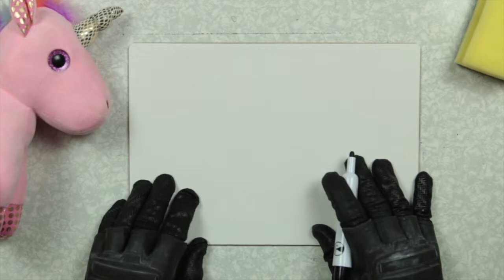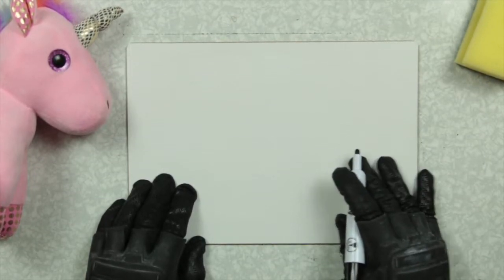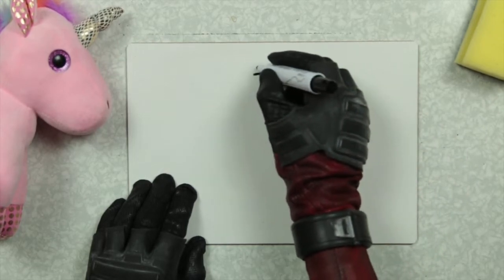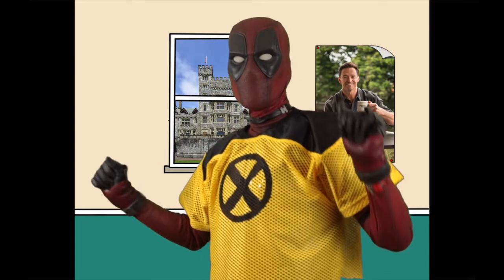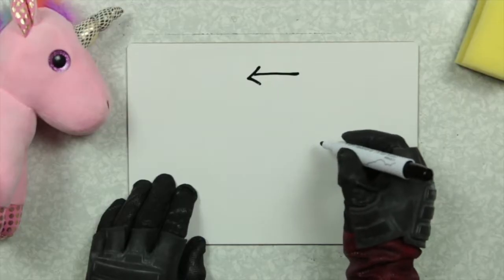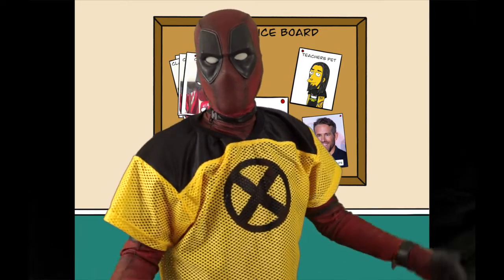Okay, now we're going to look at what happens if we multiply and divide by tens or hundreds or even thousands. This is going to use the place value system and also our decimal points. Now, if we multiply something by 10, we go one place to the left. Which direction? To the left. Which direction? To the left. To the left, everything you own in the box to the left. When we divide something by 10, everything gets moved one place to the right. Yeah, there's no catchy song for on the right.